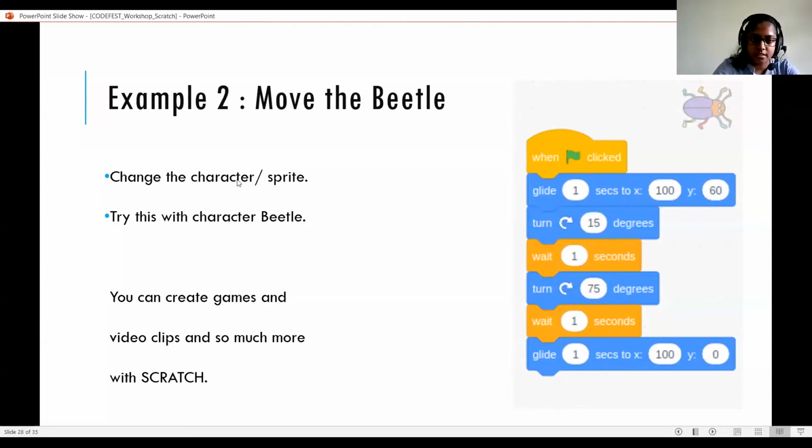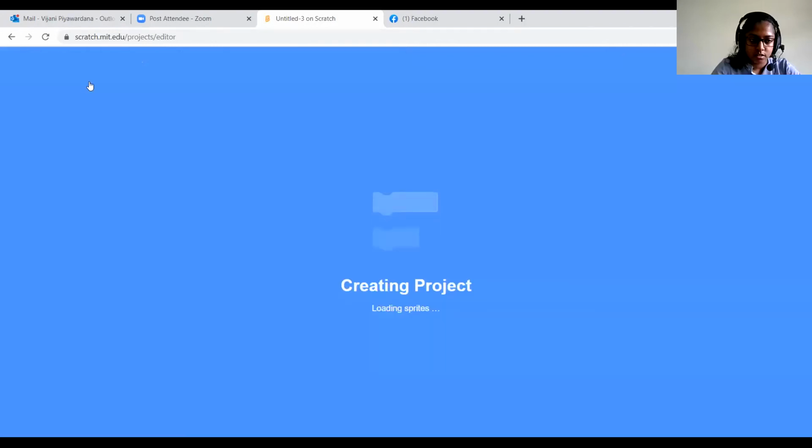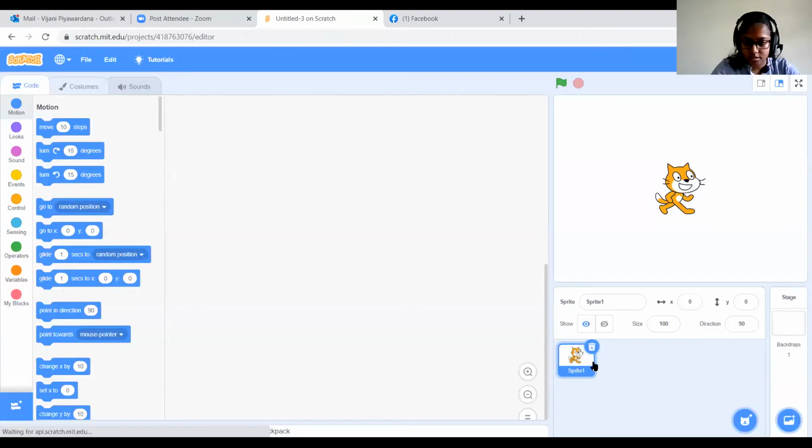So how to change the character or the sprite? It's called a sprite in Scratch. Okay. So I will show you how to change the character. Now I'm going to create a project. Here the cat is given as the default character.